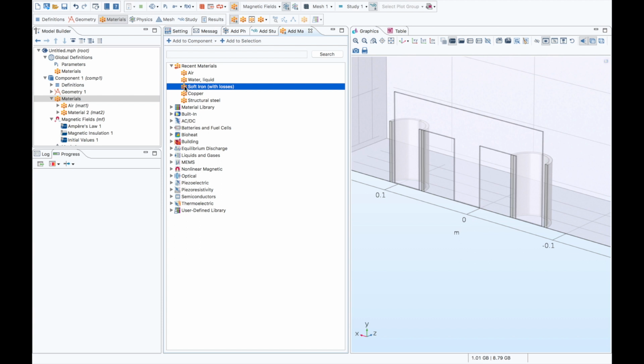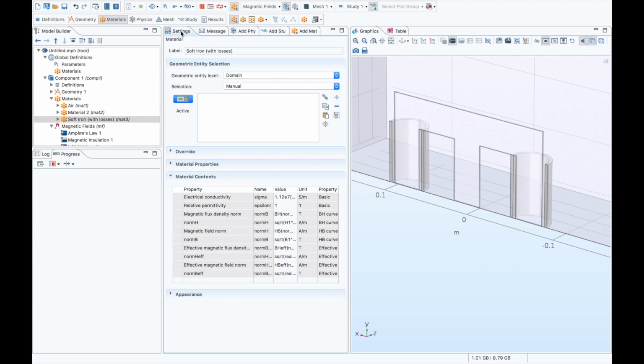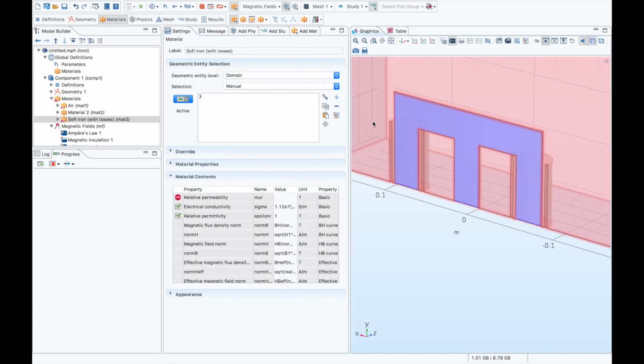the soft iron. This is also from the built-in library, so we can use these material properties for the internal core. And as you can see, we can add some relative permeability. So here, and literally wherever in COMSOL you can click, you can put a number there, you can put data from measurement, it can be a function, a user-defined function, a MATLAB function, whatever you would like to use here.